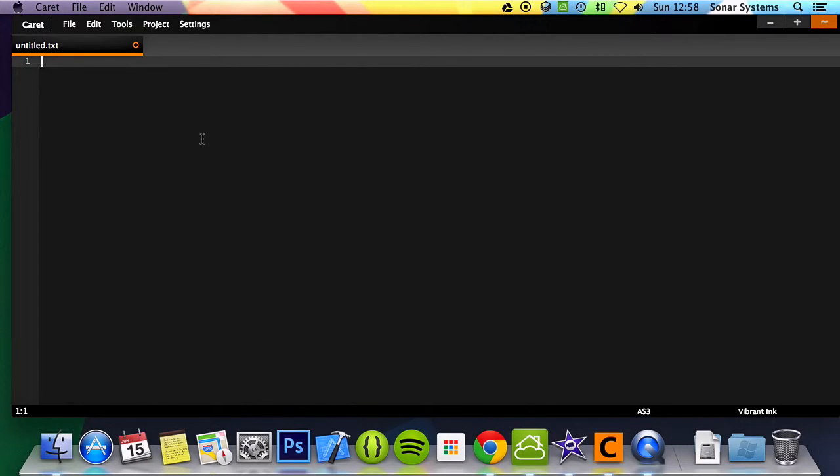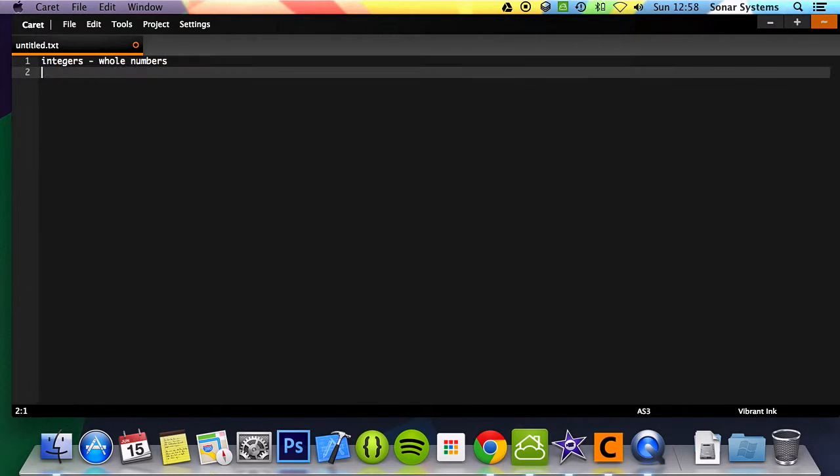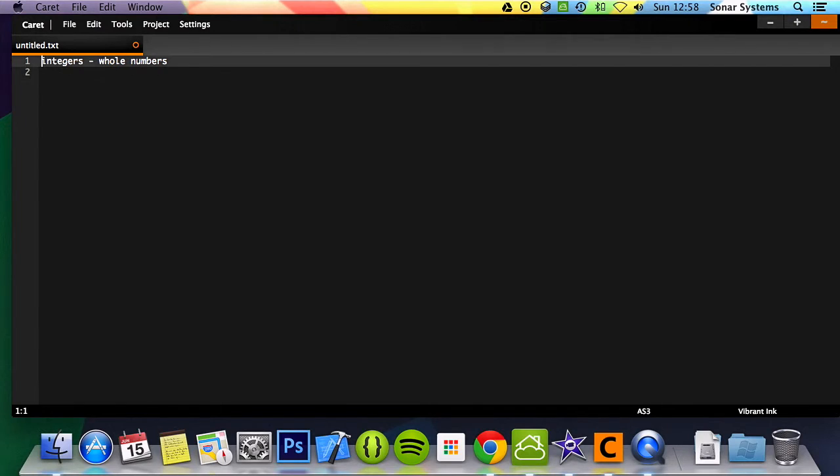So, data types. It's really not difficult to explain, but it's sort of weird. It's the type of data that it is. So, for example, you have integers, which are whole numbers, so this is a data type, and you have specific data type names for these as well. So in code, if you want to create a variable that is an integer, you would use the keyword int.